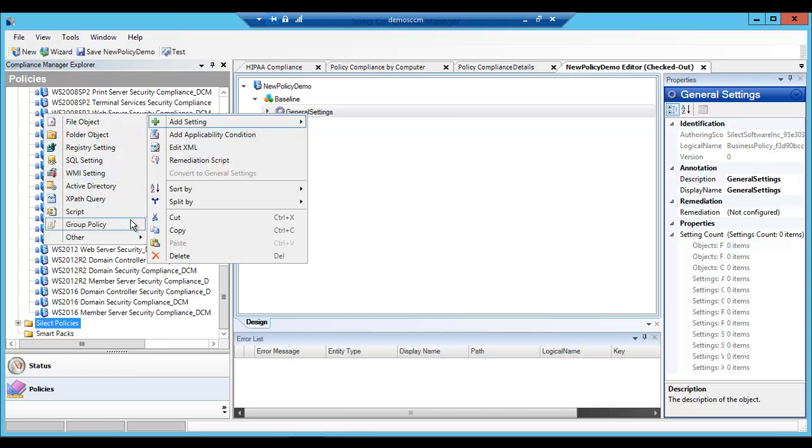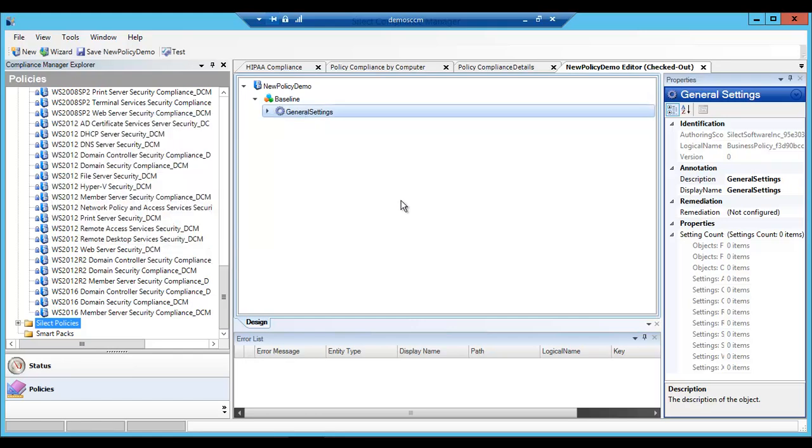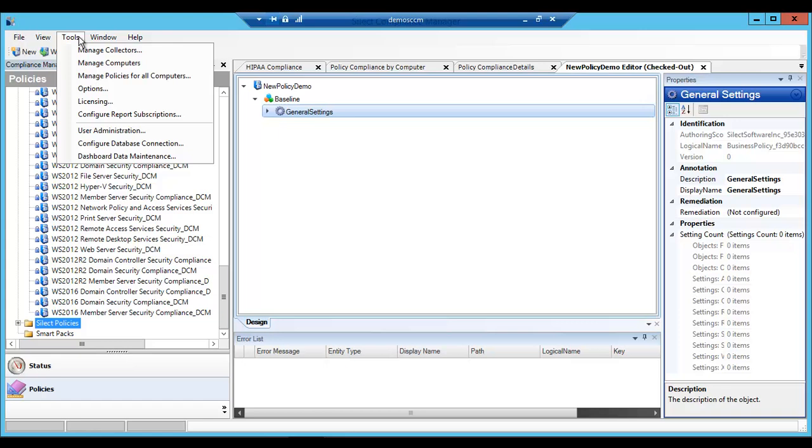I can run scripts, I can look for group policies. So using the general settings category, I can define very, very specific configuration settings that I want to monitor within this particular policy. Once I've finished creating this policy, it's very easy for me to assign that policy to one or more endpoints within my organization.